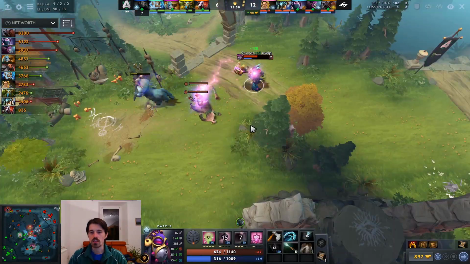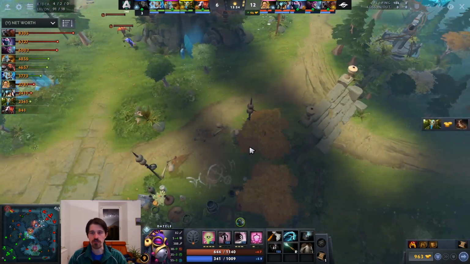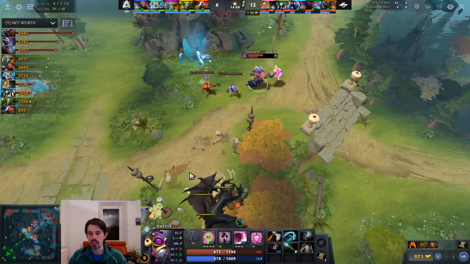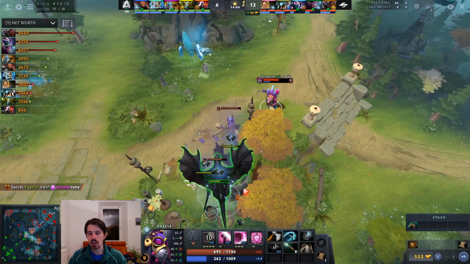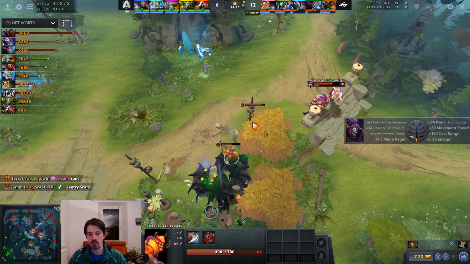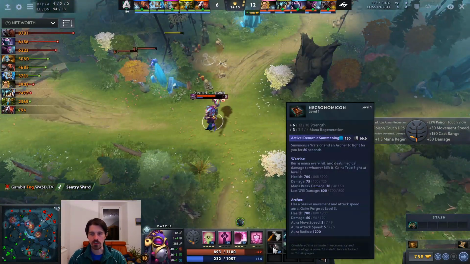So if Necro 1 is so great on Dazzle, why not just go for the full Necro 3? Well, it's certainly something that you can do, but generally you're going to see Dazzles stay with Necro 1, because a lot of the value of that item just comes from having these extra 2 units. It's not really so much about the attack damage and so on that these units can do, and it's also just a matter of timing.